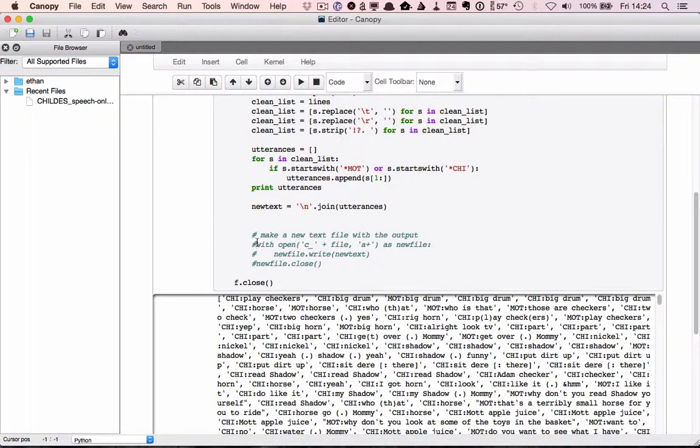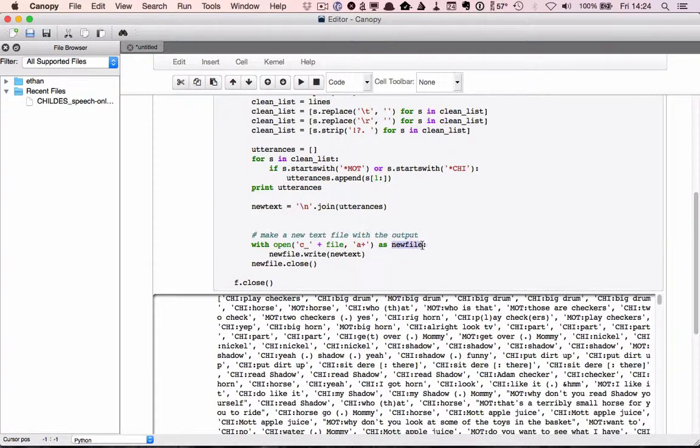So let's go ahead and uncomment the rest of the script here. This part here should look fairly familiar to you, but let's go through it so you can see what it does. Now we're saying to open up a new file, and notice that this is actually a new file.